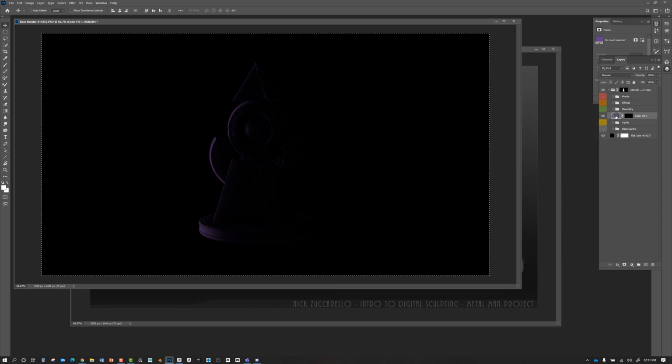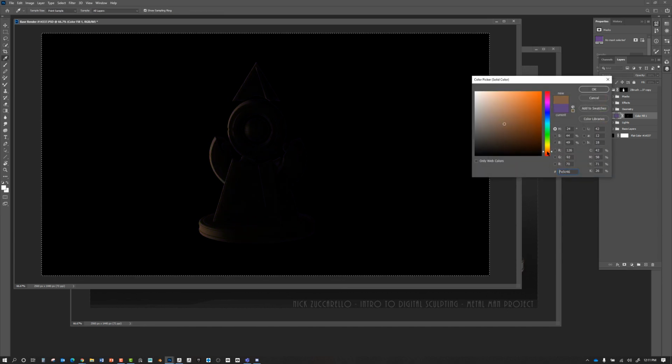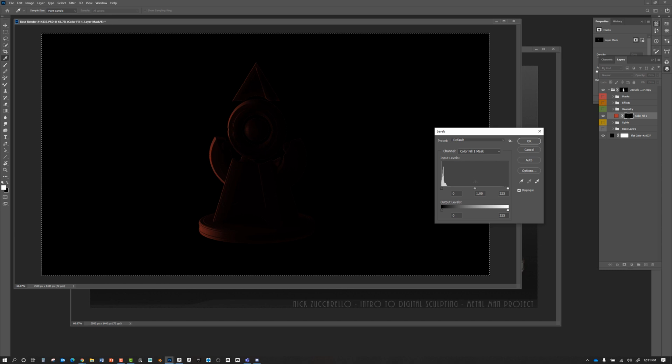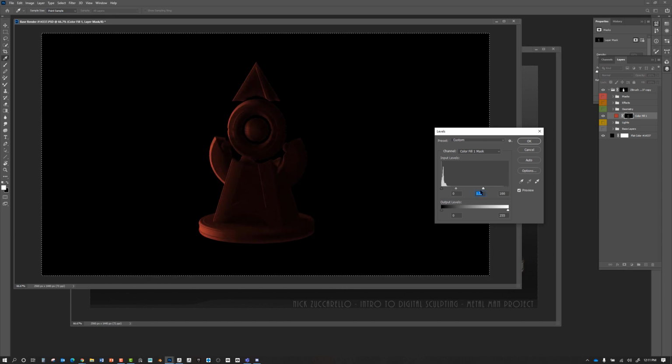So I really love the solid color layer for that particular reason. And like I was saying, I can change the intensity, how dark it is. I can at will always come back and tweak these things. Now if I want to increase the values of this, I can select the mask that we generated, just hit Control L. That'll bring up our levels. And if I want to crank up the mids for this and then the high end, I could do that. And what I'm trying to do is, just like I said, generate some rim light data for this.